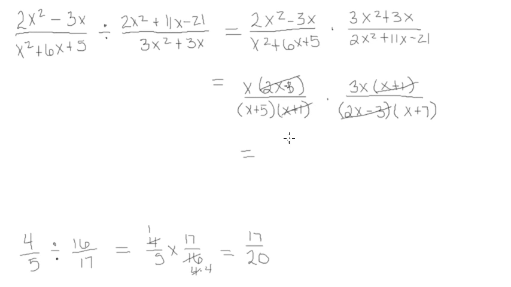In the numerators, x times 3x is 3x squared. In the denominators, I have factors of x plus 5 and x plus 7. And just like with the multiplication problems, we don't actually have to do the FOIL process for our answer. Alex will also accept the answer in this factored format.